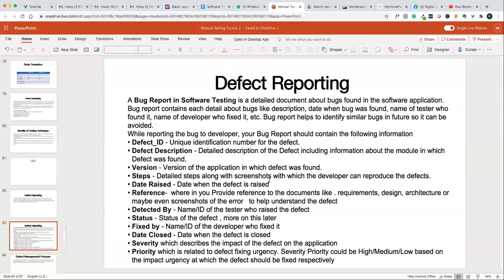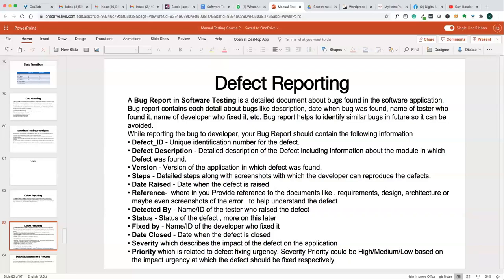Then a reference: from which requirement, design or architecture this issue came. You can also put the test case number from where this defect was detected, and who raised the defect.